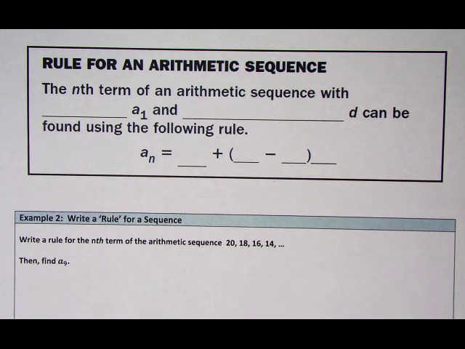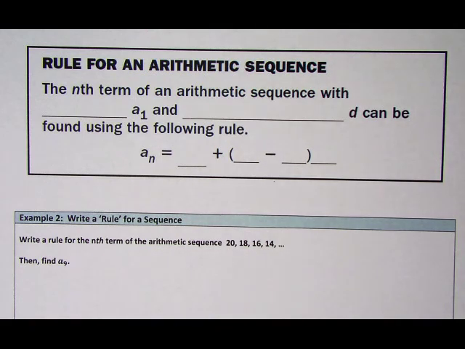Okay, so in lesson 1 we talked about how we could come up with rules for sequences and series, and we did this by creating tables just like we did in our warm-ups, numbers 1 and 2, and trying to find a rule that works for all of the columns. If you know you have an arithmetic sequence, we can use a formula that will help us find the rule for that sequence without having to create a chart every single time and play back and forth with how to find the rule.